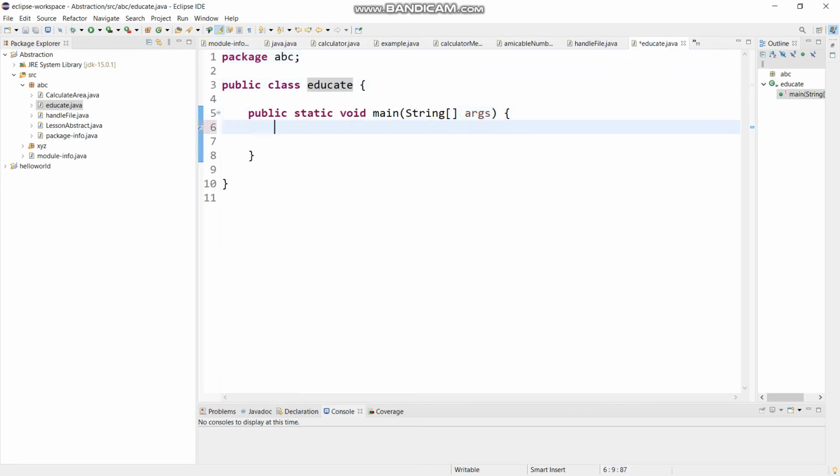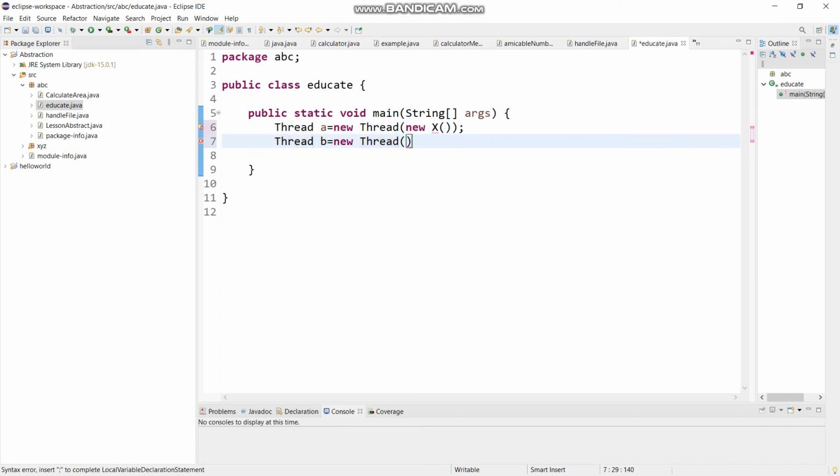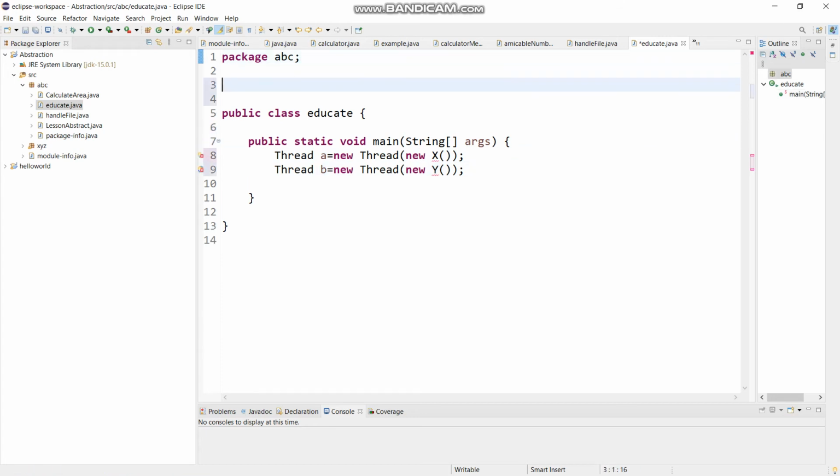Then I'm going to write Thread a equals new Thread, and inside it I'm going to give the reference of the class that I'm going to create above. And then I want a second object, Thread b equals new Thread, with new Y, the reference of a second class, Y, that we are going to give above.